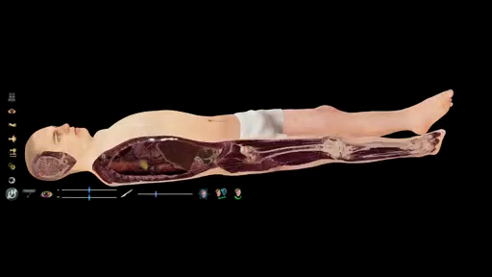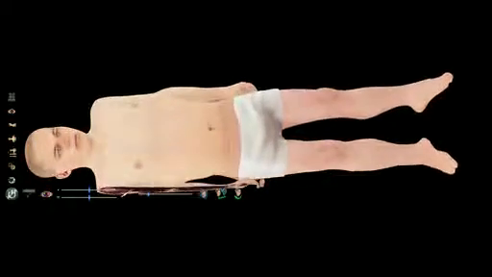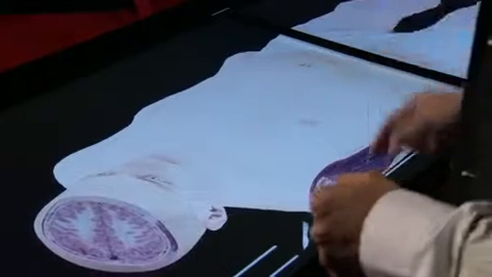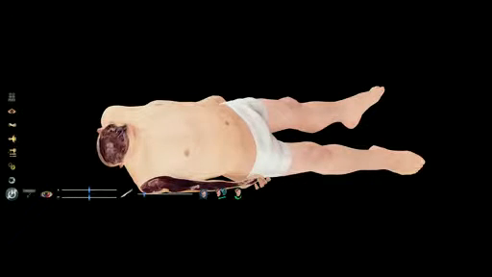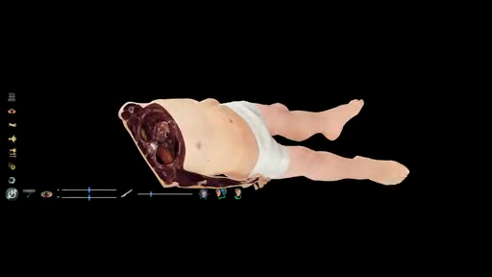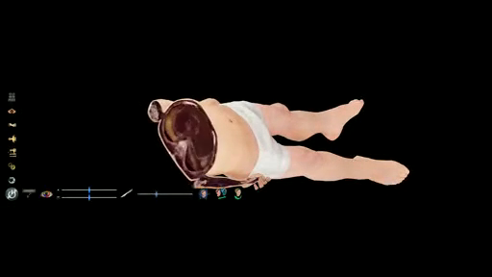And I can change my cut to see different parts. Maybe I can cut there, see the brain. And I can change my cut. You can see some internal organs. So we call this mid-slicer mode.